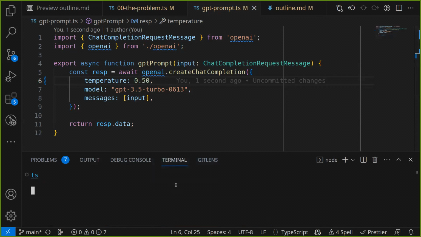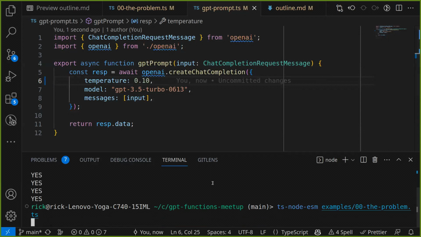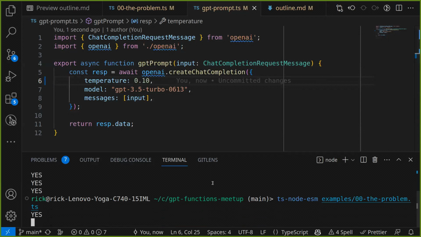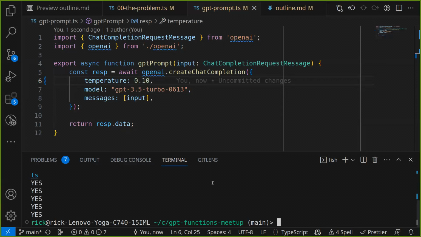So let's run the script again. Yes, yes, yes, yes. Okay, so that was too good. Let me try lowering it even more to like 0.1. Or it might just be working perfectly now. The lower the temperature, the more deterministic, right? Correct. Yeah. And I believe there's something special about, if anybody knows off the top of their head, there's something special about 1.0 compared to 0.99. Like when you enter 1.0, there's something special about that.